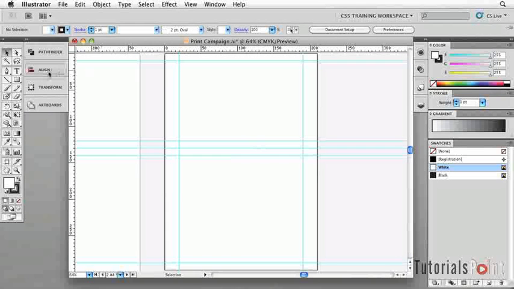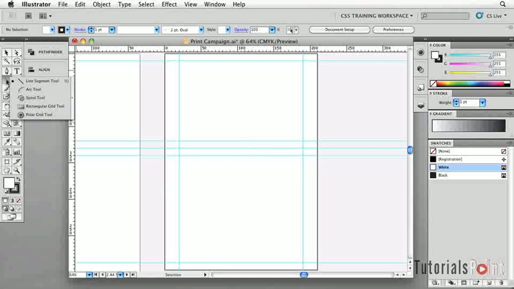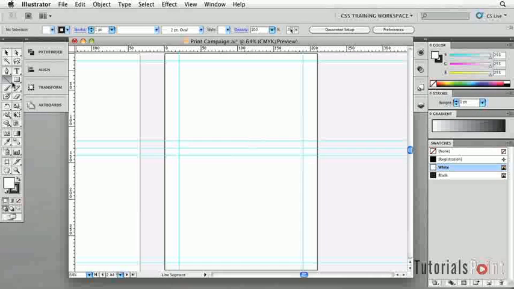Now over here in our tools panel, you can see that we have the line tool. Okay, if we click and hold on that, you'll see that there are a series of other options like the arc and the spiral, a grid option and a polar grid as well. And a couple of these we will use throughout the training. Basically, any tool that has a small triangle here on the corner means it has what's called a flyout menu or a tear off menu.